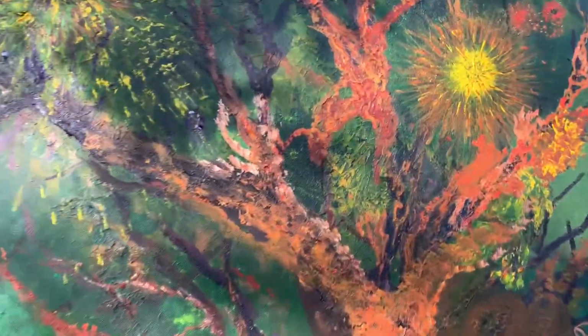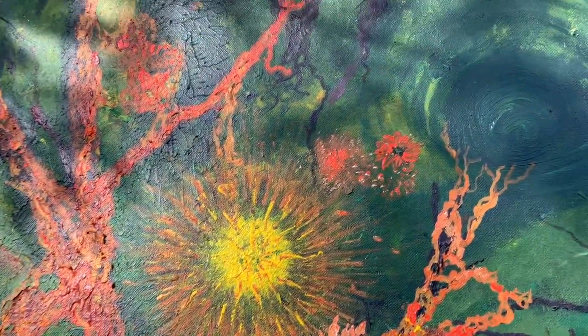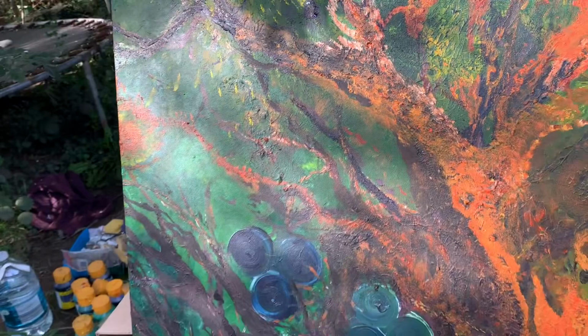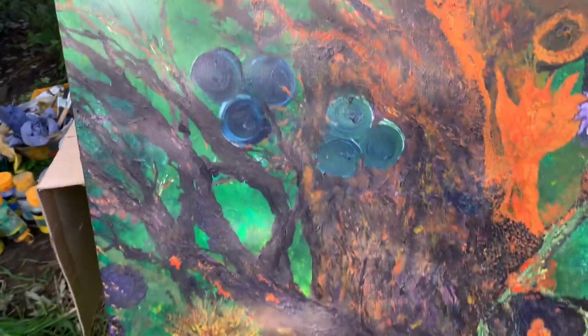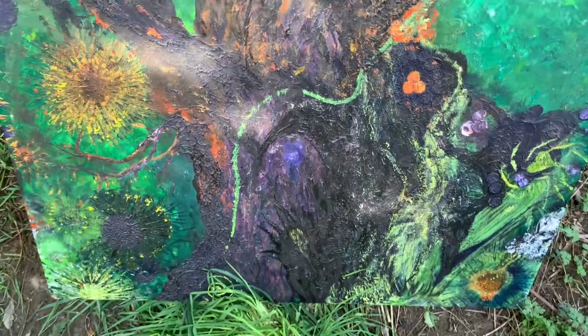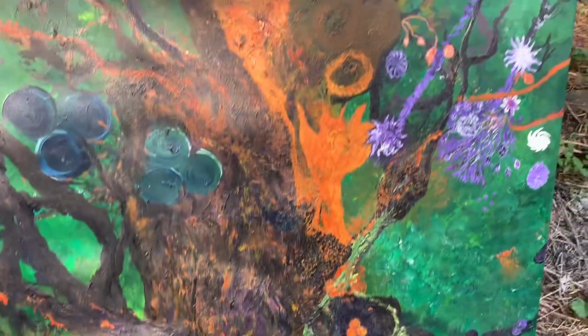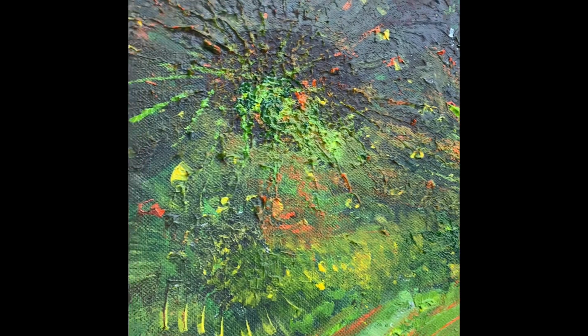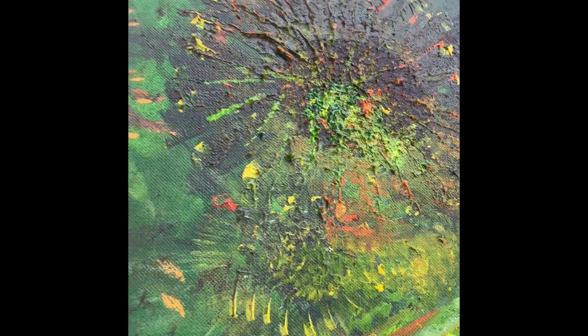So I'm finished. I did this in lockdown. I began it in the solstice, and I remember I ended when the weather just turned, you know. Couldn't work outside, and I refused to work inside on it, so I left it in the lounge. Beautiful. Deserves to be finished. Some I know I'm going to paint over, and some I've already painted over. You just have to see.